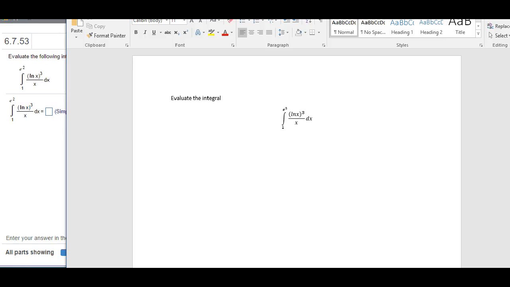The important thing is that you have to look at this and decide what the u and the du are going to be. I'm looking in this inside function, and I'm trying to find something and its derivative there. The thing that really stands out to me is the natural log of x, and the derivative of natural log of x is 1 over x. And I see that 1 over x over here. So I'm going to let u equal the natural log of x, and then the du in this case would be just 1 over x.